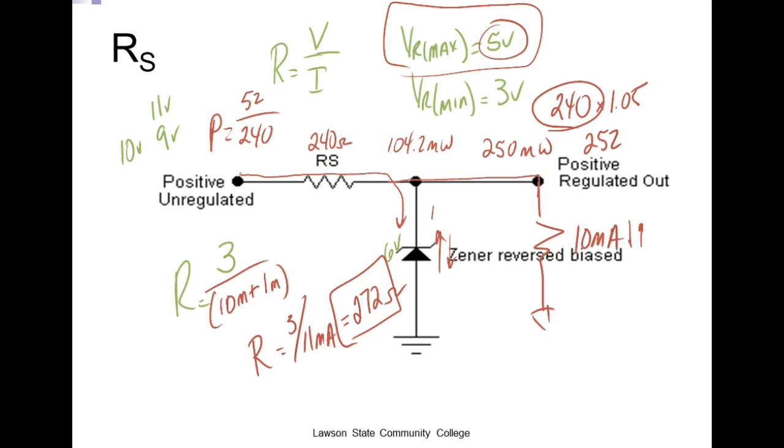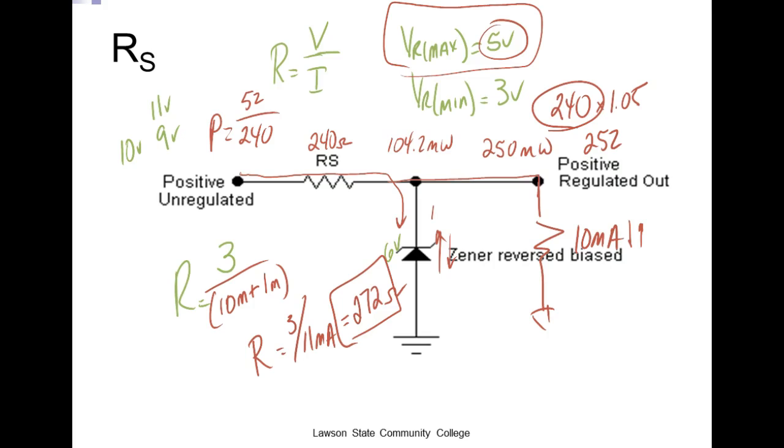Let me guess. Why hook this thing up and burn up my Zener? I'm not saying it's going to do it, because I didn't check to see if this resistor would let too much current flow through the Zener where it would exceed the 1 watt rating. So what do we need to do now? We need to calculate Zener power, worst case. What would be the worst case? Worst case would be if the load came undone, and then that guy had to conduct that 10 milliamps at 5 volts.